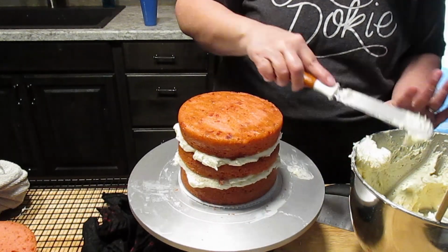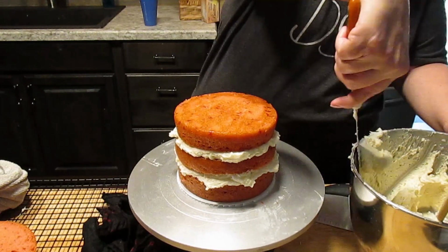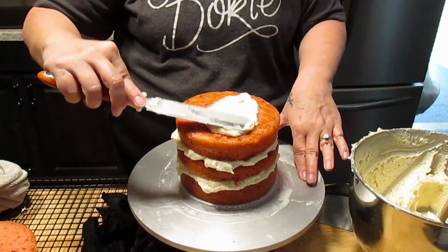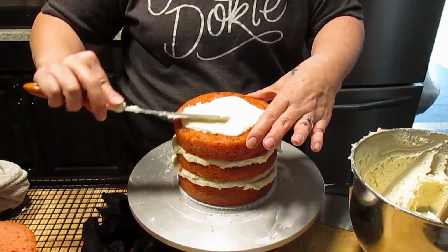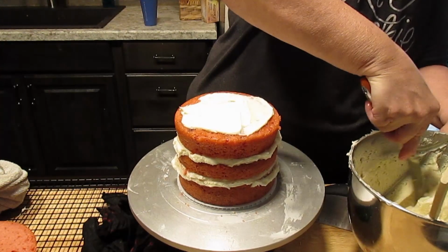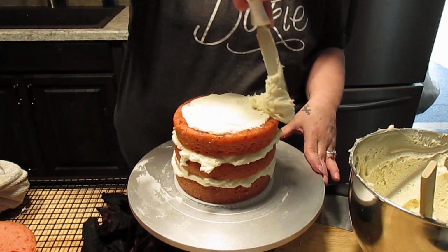Back in the bowl. Okay, let's do this. Okay. Like I said, we just need a thin layer. This is our crumb coat.